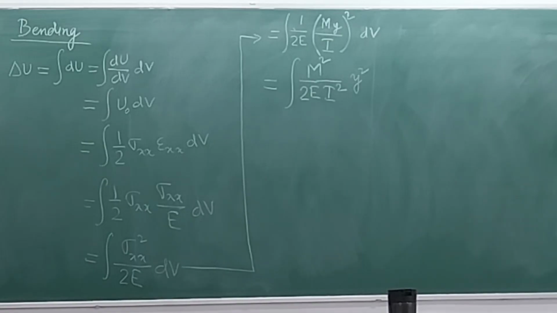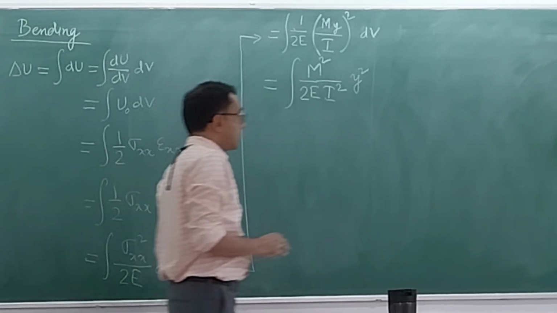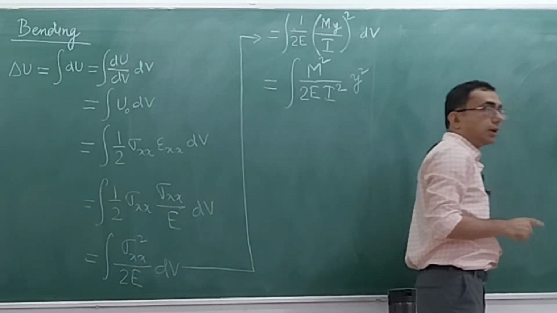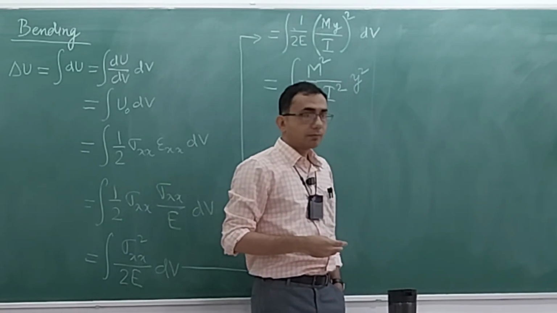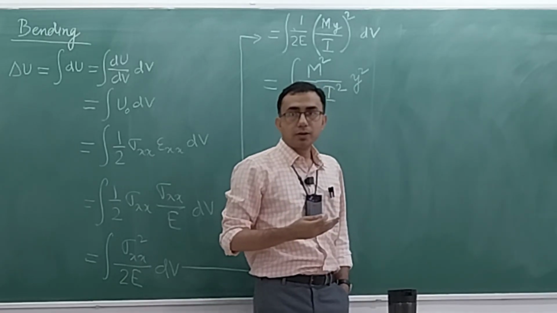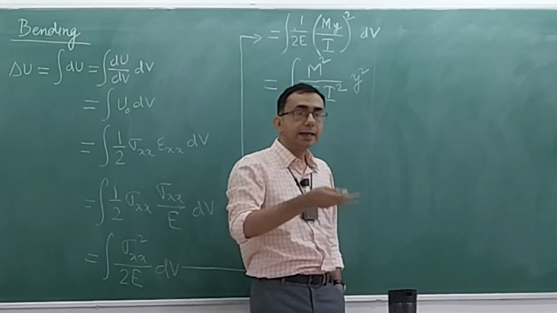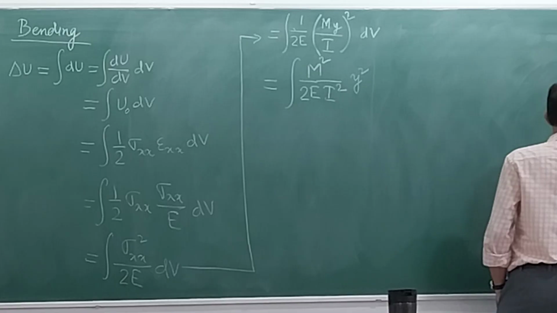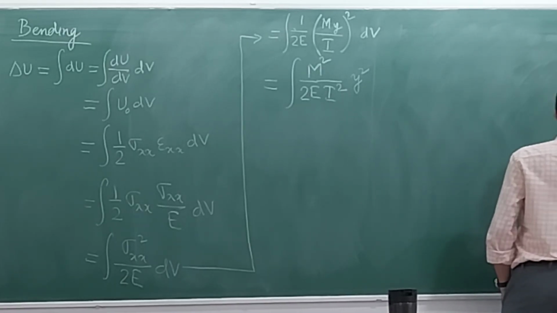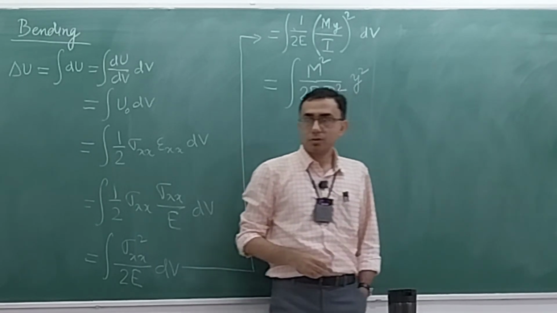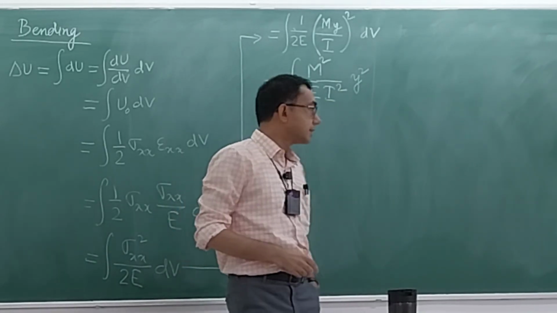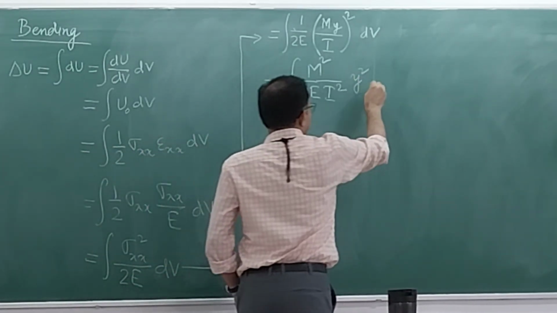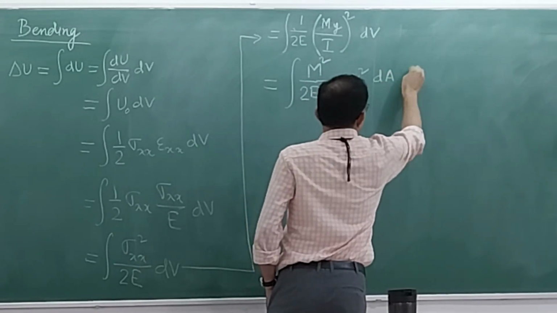When we write it as a dx, ultimately, try to think of it like this. The dV, originally it was made up of that dx, dy, dz. When we write a dx, what are we doing? We are already doing an integration over the cross section. But in reality, is it not something like this, that we have this dA into dx? Okay, this thing is there. Now this dV can indeed be written as this dA into dx.